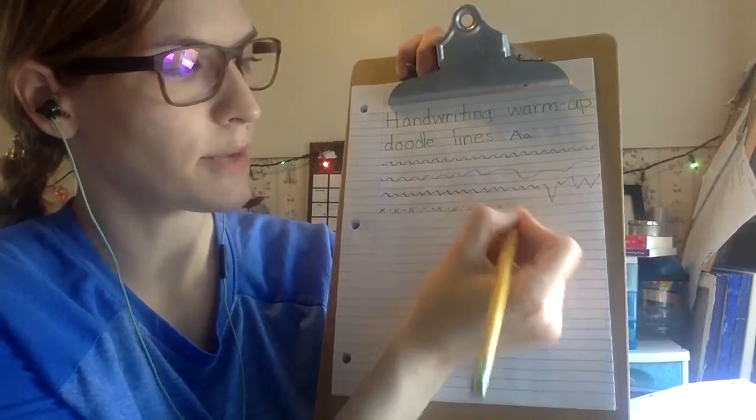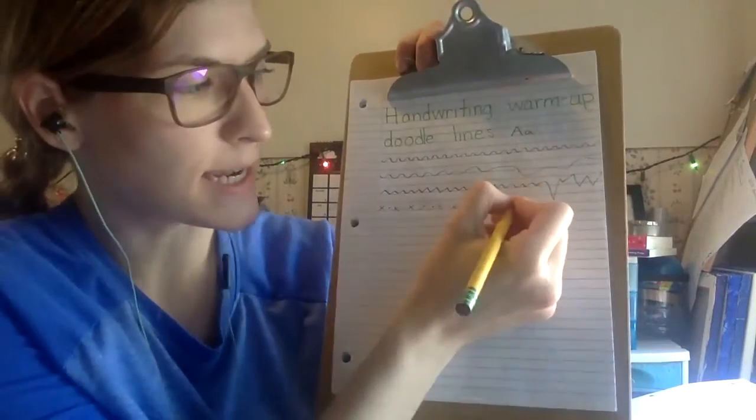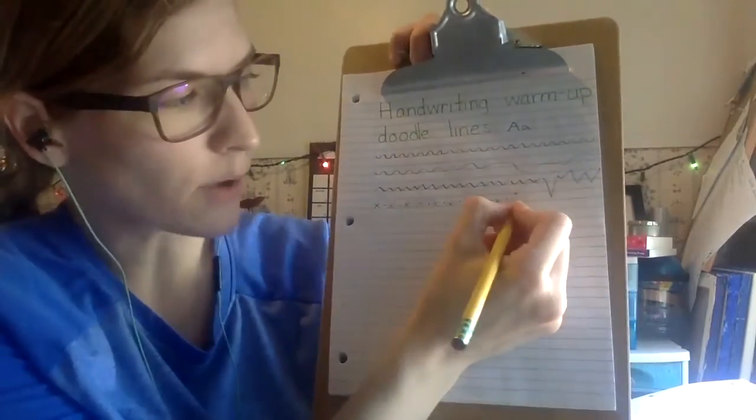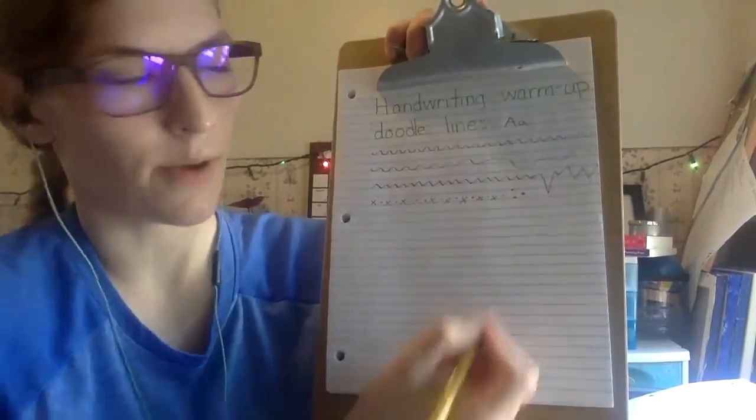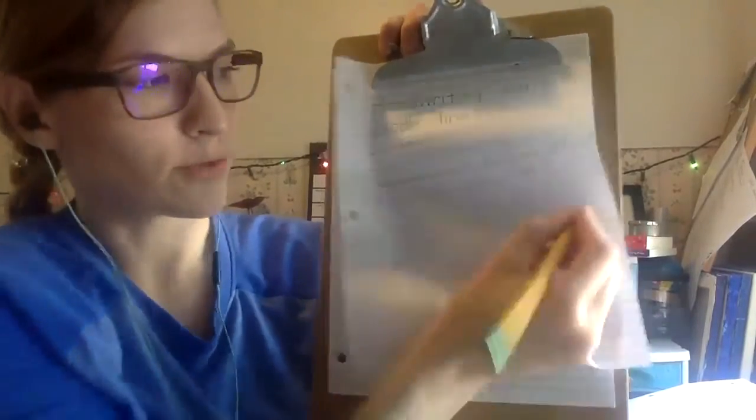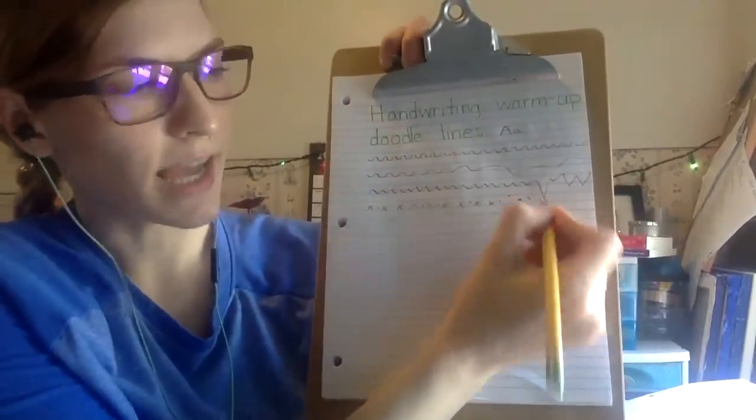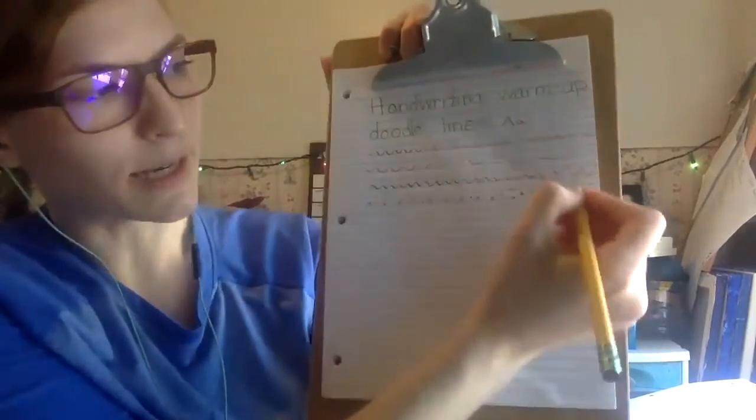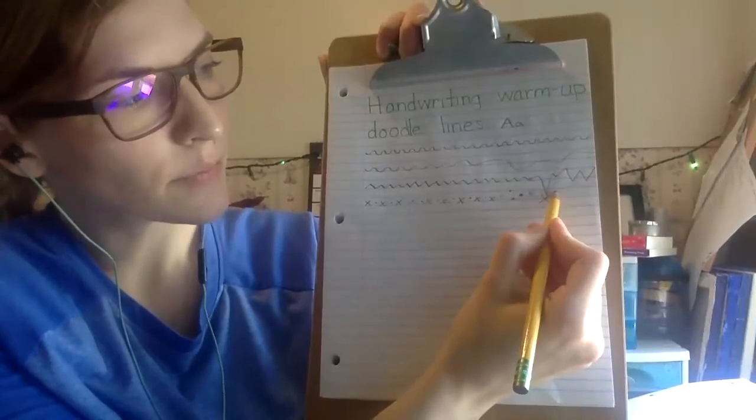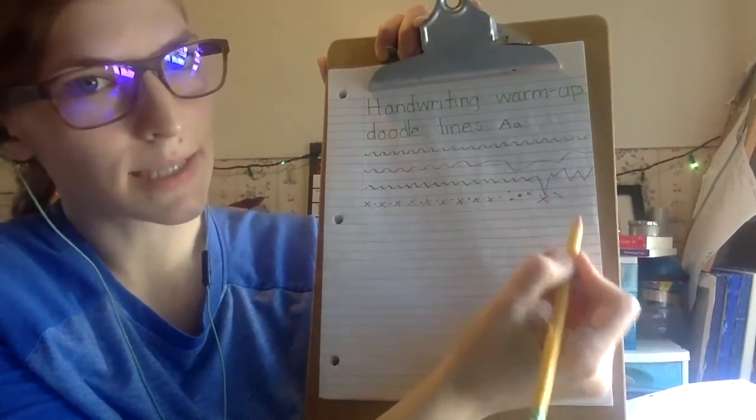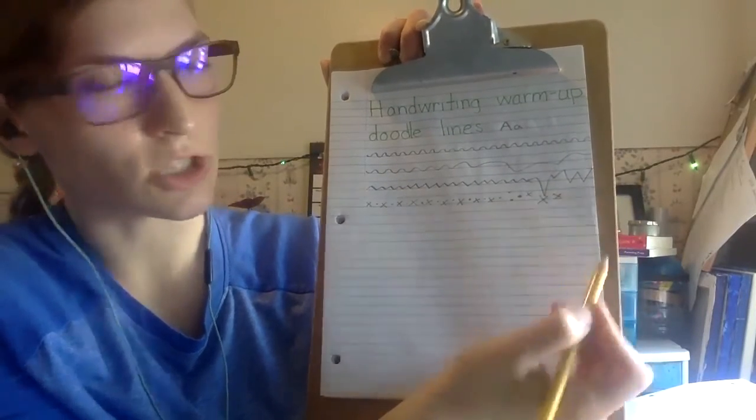Trying to make my dot right about in the middle of this space. Not up high, not way down low. I'm really trying to make it right in the middle like that one. My X's I'm trying not to have them floating, trying not to have them going below the baseline. We want them to start at the top of the small letter space and slide touch the baseline, slide touch the baseline.